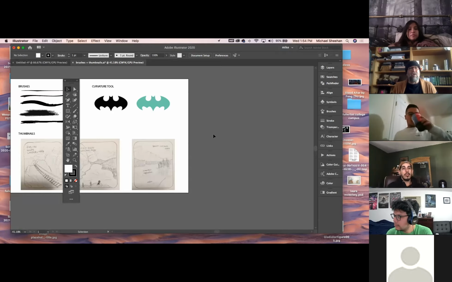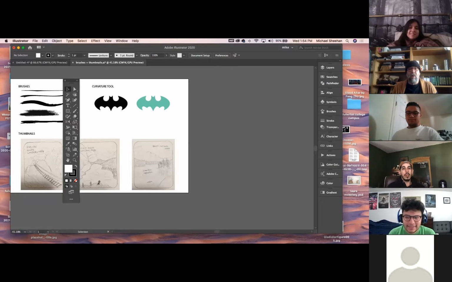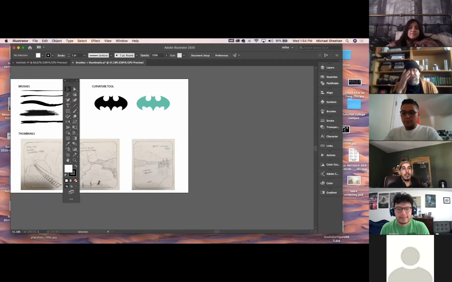And nobody had any trouble with the curvature tool either, right? I was using it for the last project. What I like is that I always look at the curvature tool and I do think it's a useful tool, but old dog, new tricks. I just don't tend to use it that much. And I like it when students start using tools that I never use, and start using things based on their own needs, or solutions, whatever you want to call it.